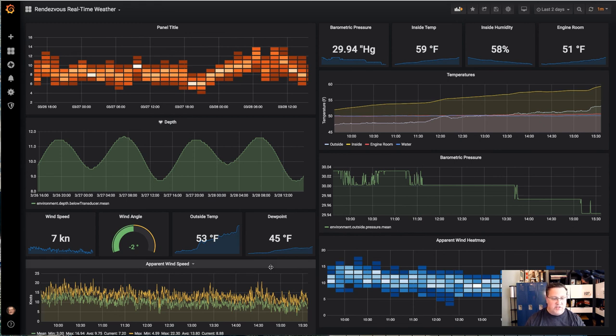You should install SignalK and the plugin and then start creating some dashboards and share them out with the community so people can see those. I do plan on sharing mine with the Grafana community and posting it as part of this article as well. And hopefully, eventually, allowing people to see it real time without overwhelming my network connection.